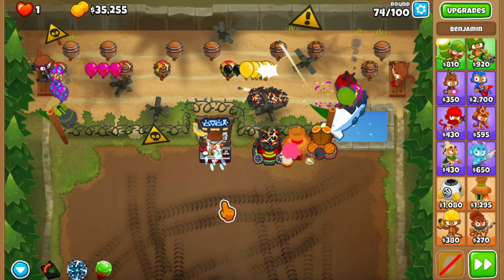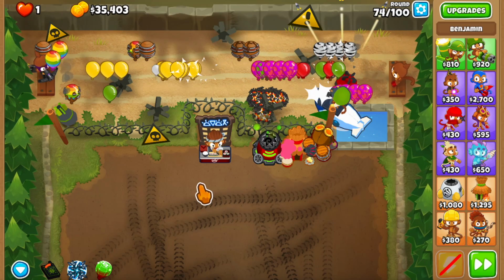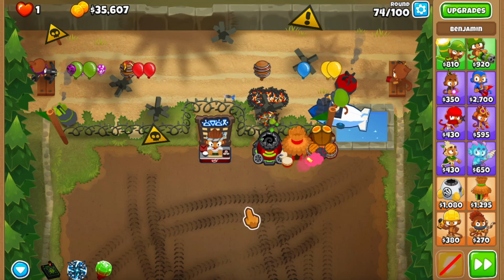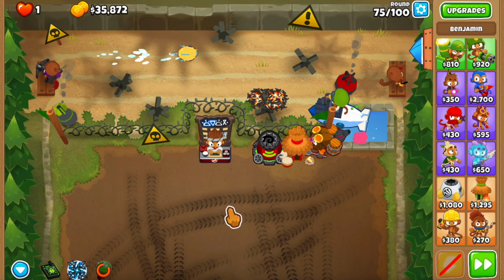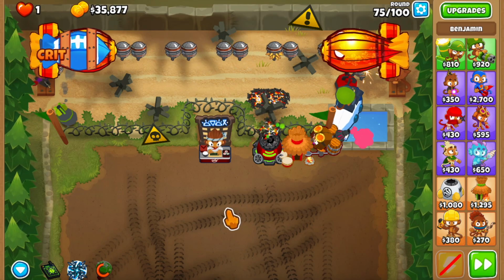Alright, so it's round 74, but 75 is a round that we're not defending with this setup, so I was thinking of using the siphon funding to reduce the RB on that round by a lot, hopefully give us a winning chance. So I'm actually gonna do that as soon as these ceramics pop. There we go, I used it, and so we need to reduce a huge amount of this round. Well, actually, I mistimed that by a lot. Oh my god, these BFBs are still on screen.